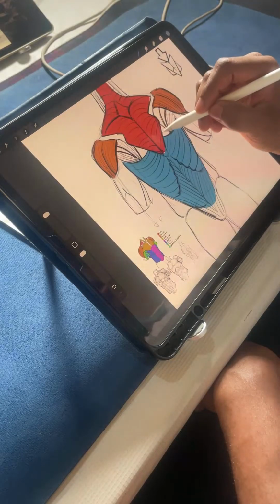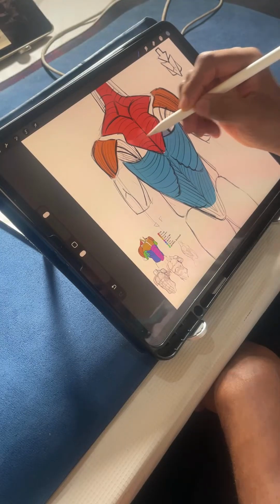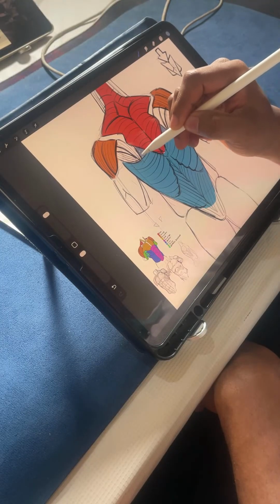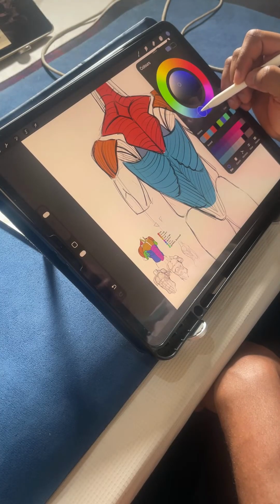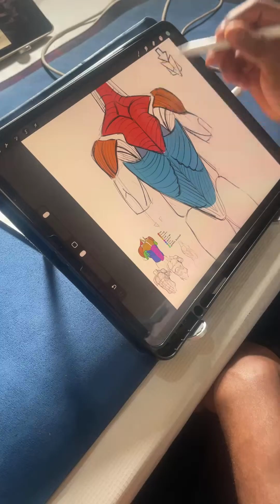So this would be our rhomboid, this guy over here. This is our rhomboid. Remember, there are muscles overlapping it. That's what is giving them that original shape.